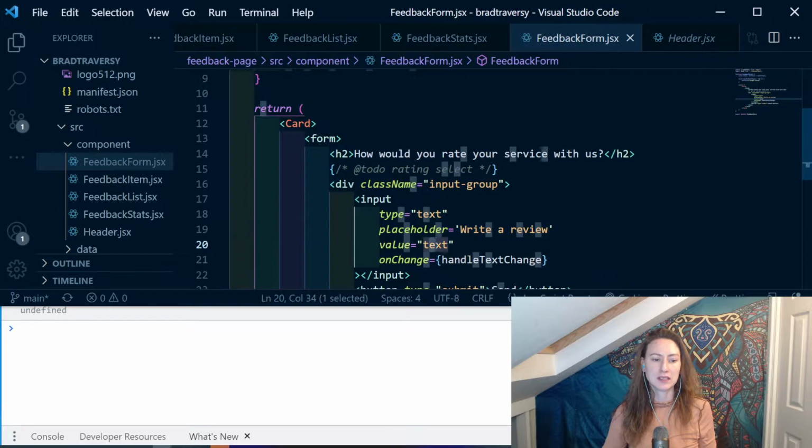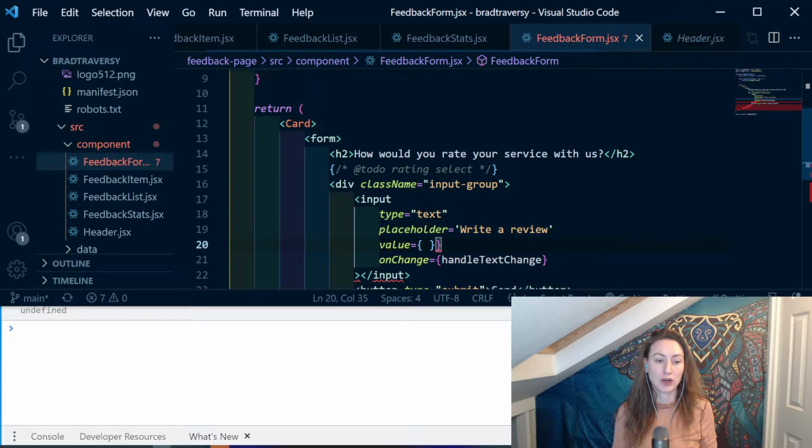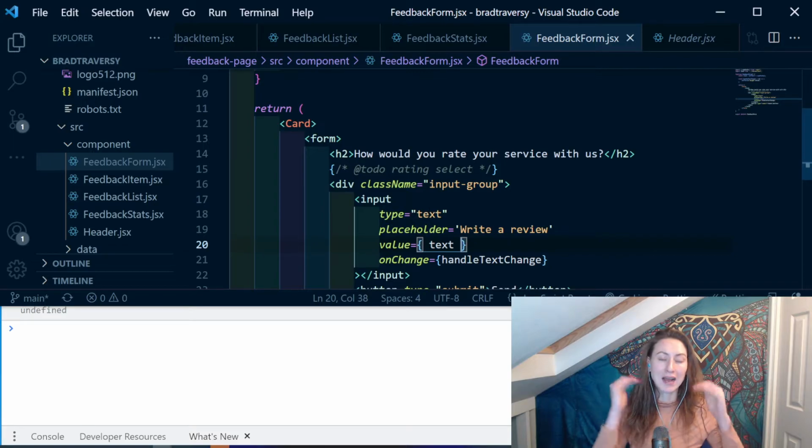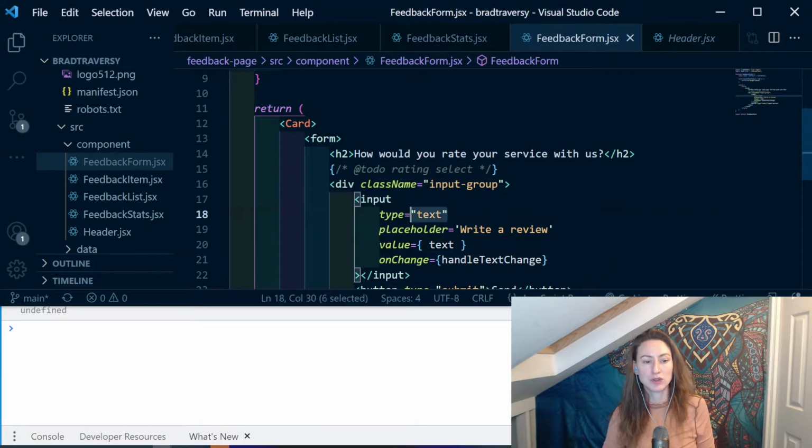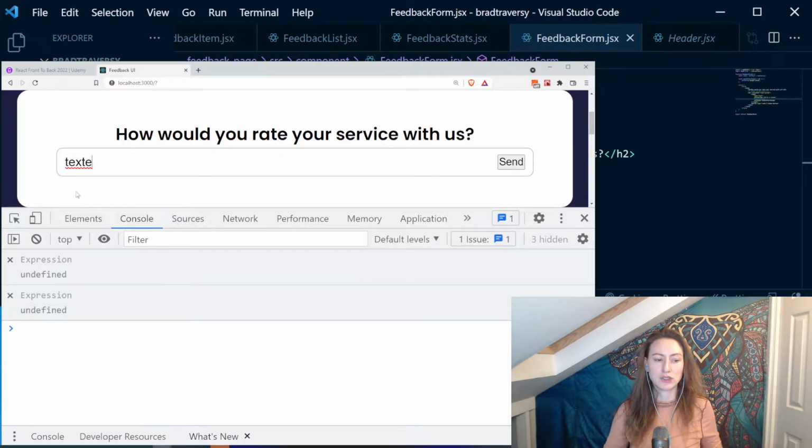That's because instead of being in quotes, it should have been in curly braces, because we're accessing that variable there. That's why you use the curly braces when you want to do something, as opposed to this, which is just a string, like the type of text is just a string. Whereas here we're actually hooking it up to something. We're doing something a bit more computational than just a string.